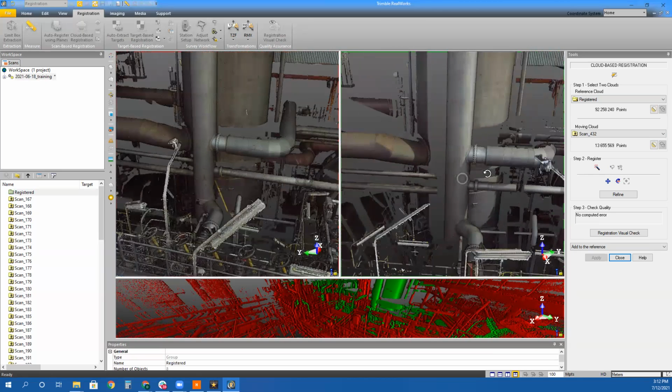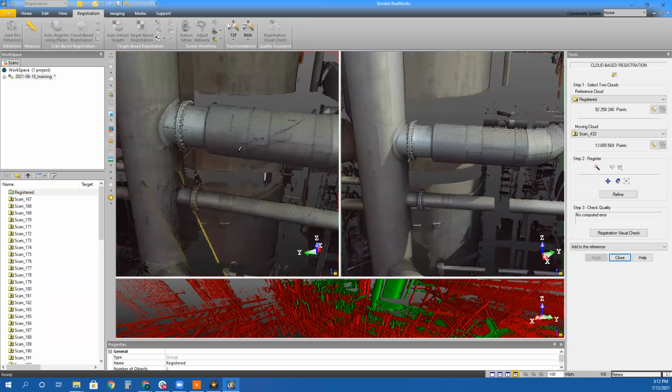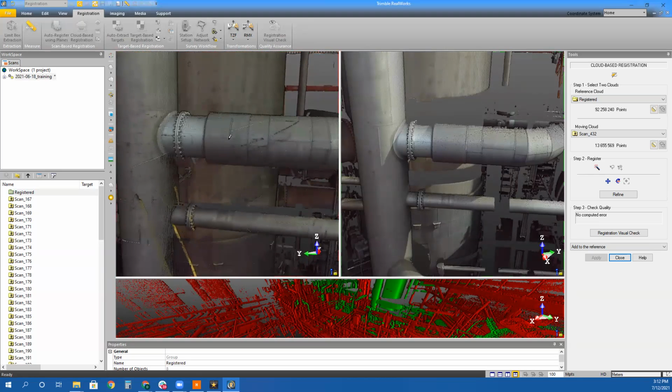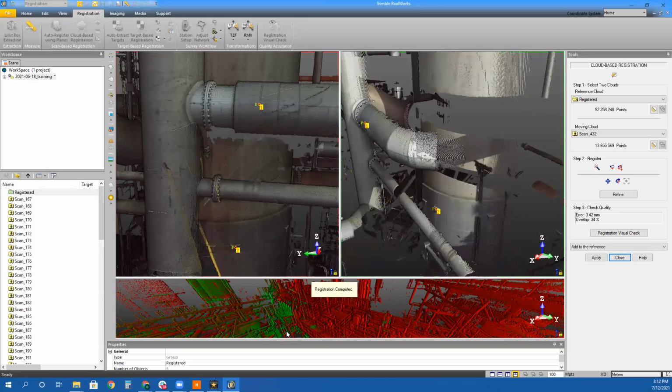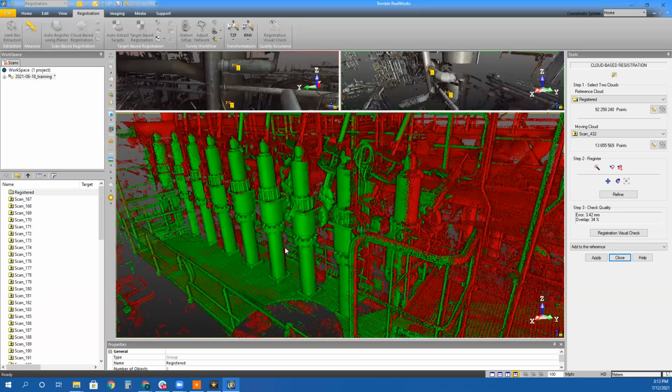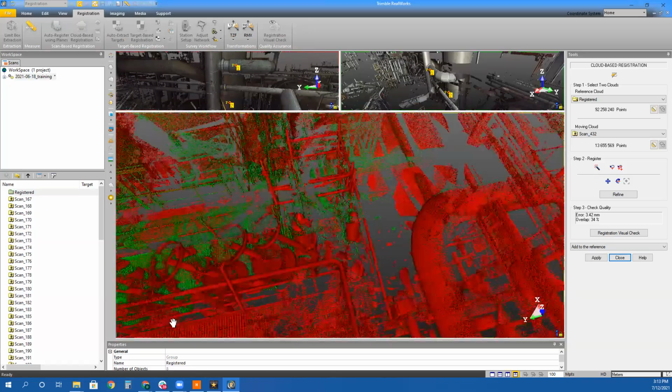For this one, we're going to pick a point on the opposite side because I can see that in both. And these pipes right here are perfect for adding this point in. It's on a different level, it's a little bit lower. We don't have exact coverage, but we do have like points around it. We're going to pick another one. It wasn't exactly as tight as we liked it. And that looks a lot better. Let's see how it comes out. Yeah, that's not too bad at all.